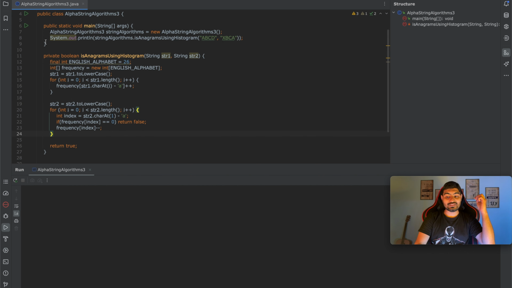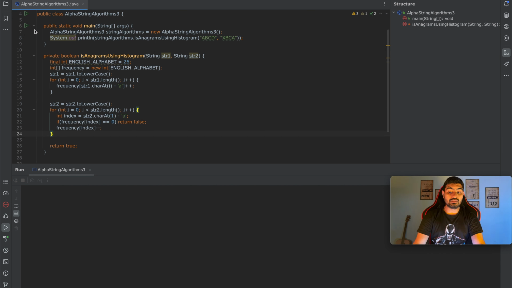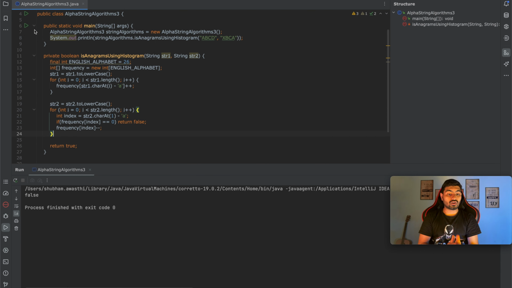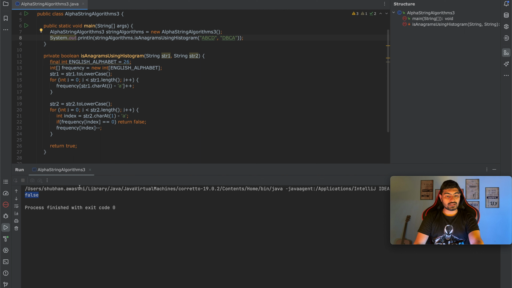Okay, let's try our logic first. We forgot to verify our logic itself. Let's verify first, then we will see if everything is correct or not. Okay, let's try that. And it is returning false for some reason. Yes, because we have written x here, so the logic is correct. Let's write d here and see, it's supposed to return true when our logic is perfect. And it is returning false. That means we have done something wrong with our logic.